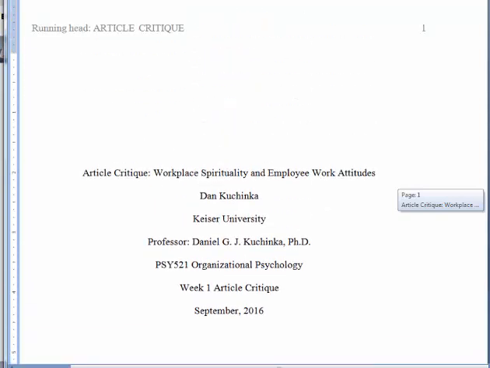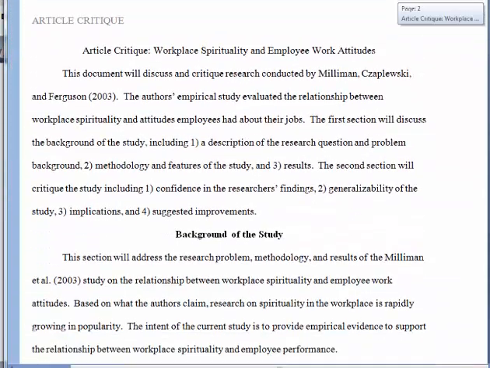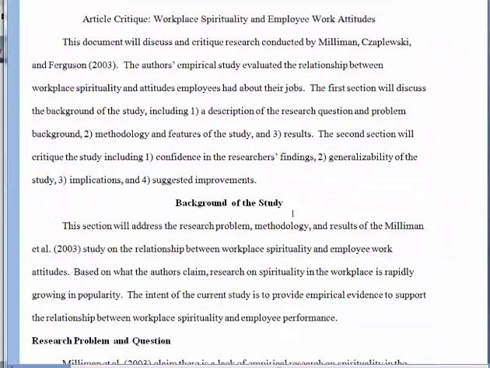Again, I already created my entire cover page, including the running head and all of the information that's required there. Then I begin typing out my paper. I go ahead and I provide a detailed introduction. In the introduction, you'll see it's fairly straightforward. What I've done here is I just basically described all of those instructions that were in our assignment.